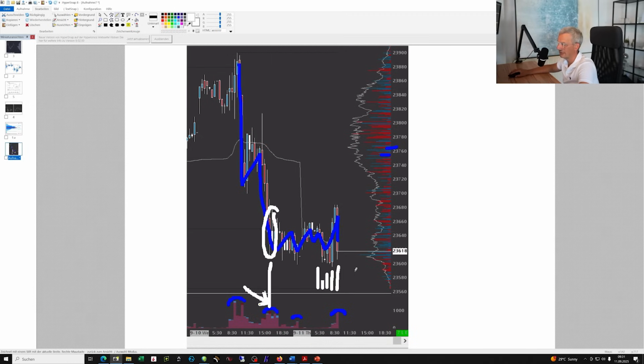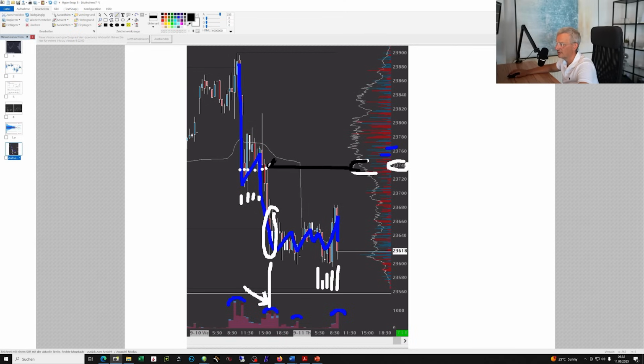But now you can also go ahead and say, for example, I want to display all of the volume that was traded, for instance, at the price level of 23,740, regardless of the associated candlestick, but instead summed up at that particular price level. And then you get something different displayed. You get a volume profile for this profile.